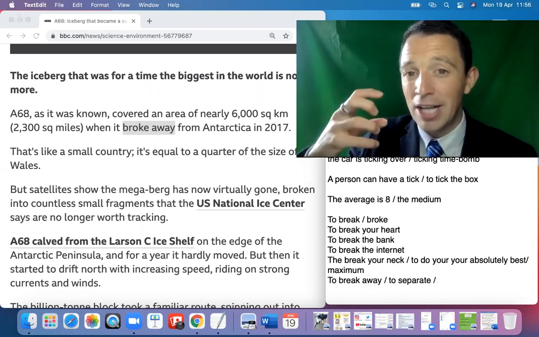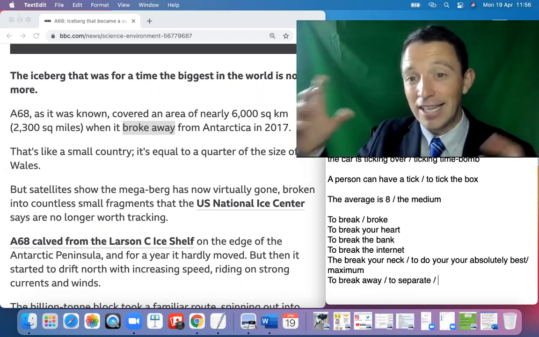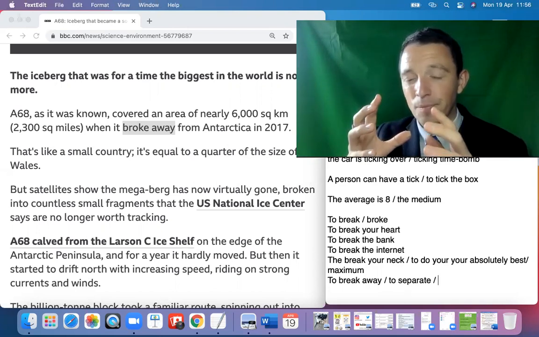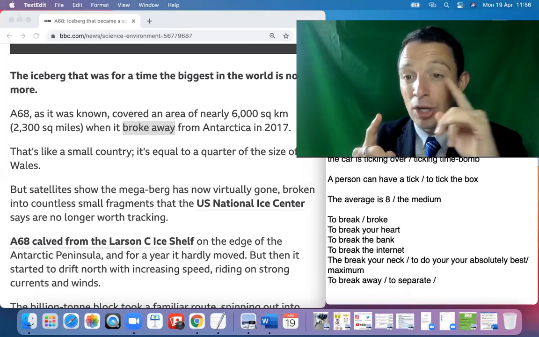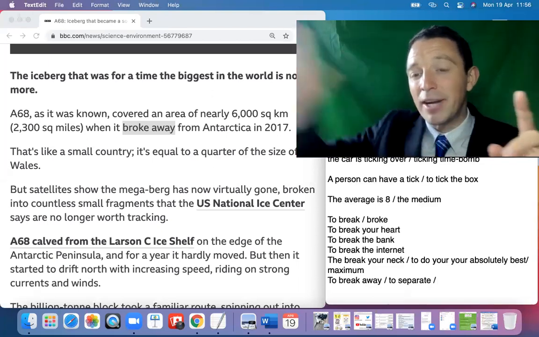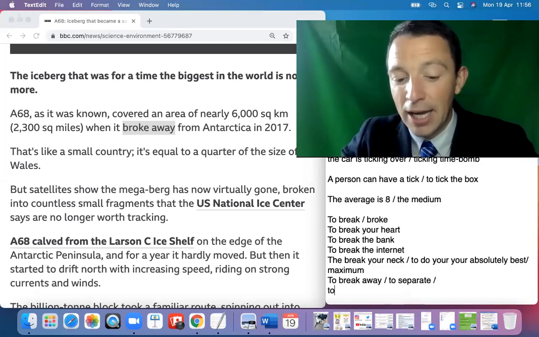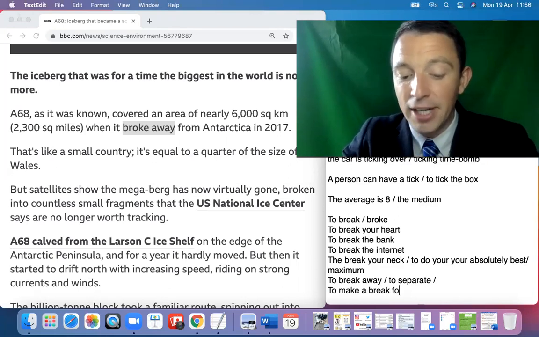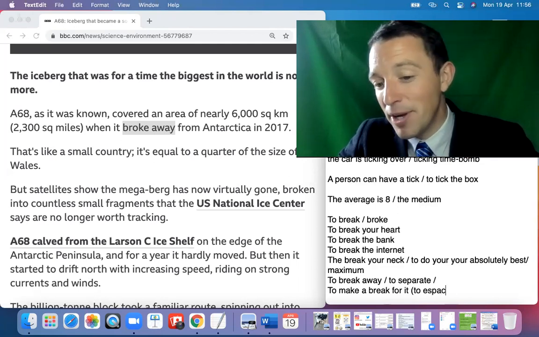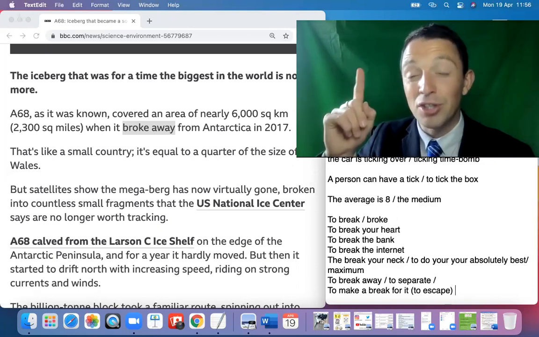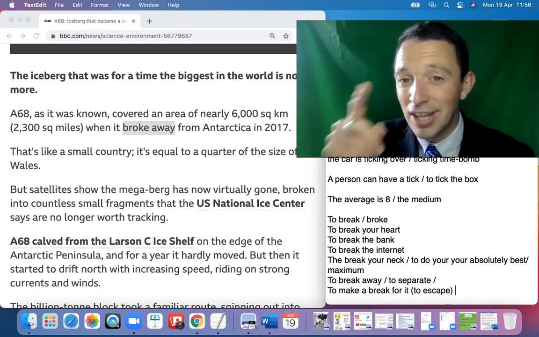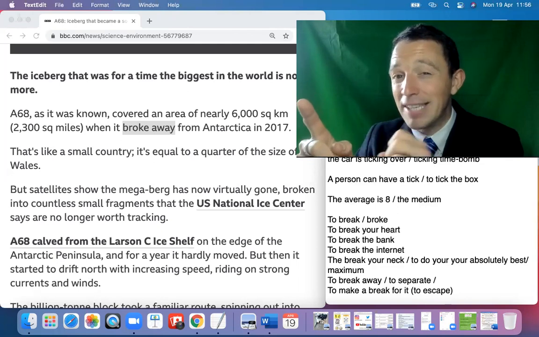So if you imagine the animals are in the area together, and the man or the woman controlling the animals maybe looks a different direction, and the animals break away. So they escape, okay? We say to make a break for it, and the significance is to escape. So maybe with the family or maybe with your friends, it's possible in lots of situations when the person responsible is not paying attention, they are not looking, everybody makes a break for it.